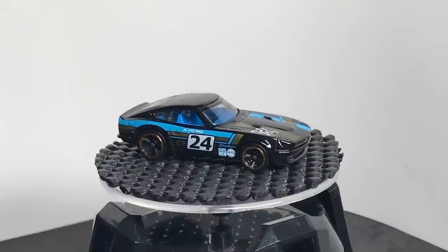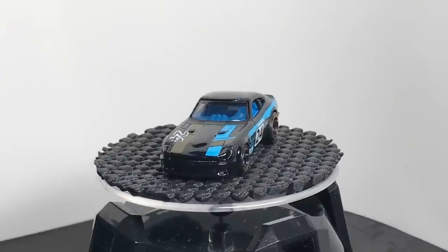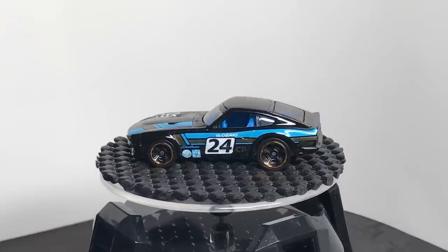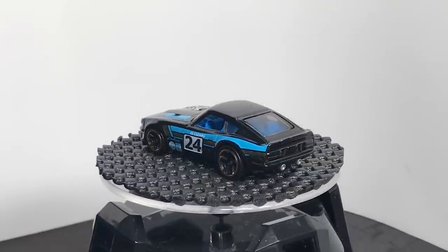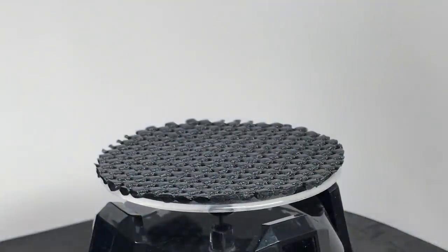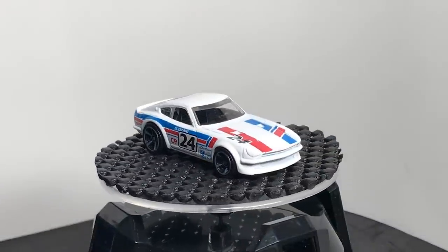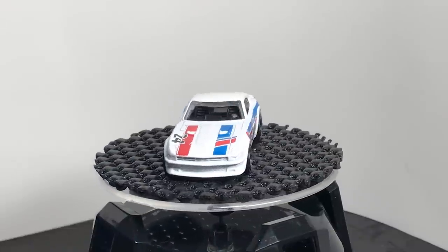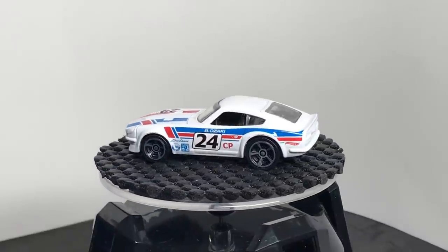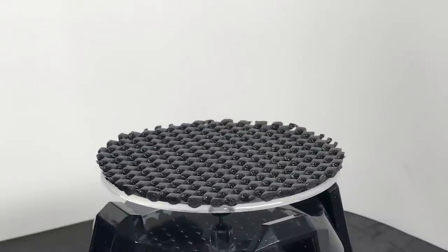Back to the mainline — a nice black with gold trim version. It might be 2012 or 2013. It has the Japanese Nostalgic Car logo on it. I hope I showed that one when I did all the JNC cars. I did all the JNC cars a few weeks ago — I should have shown that black one, and I should have shown this white one. This is more of a classic racing style, white with red and blue as we're used to. There it was again in the mainline. We have not seen it in the mainline since, but we've seen it plenty.